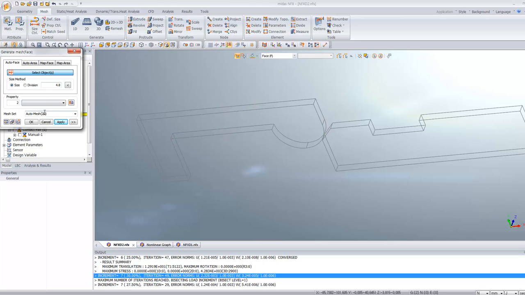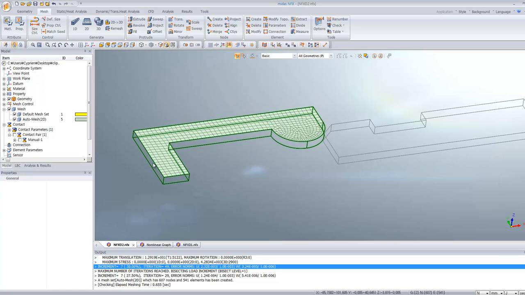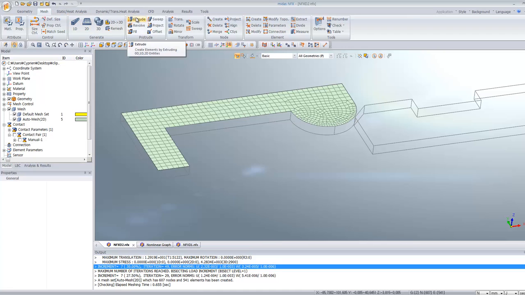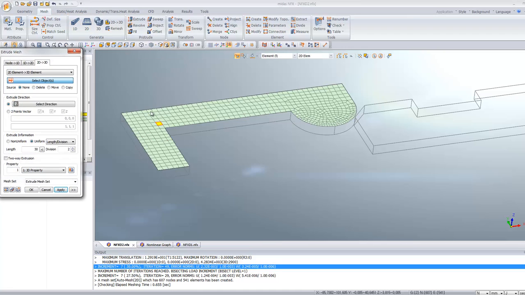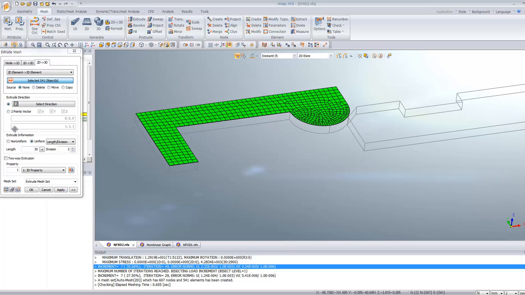Let's choose auto face, for example, and select this face. So you see that I put the seeding, so it will do a small mesh like that. Let's decrease the size a bit. Again, let's say 2. Okay. So here I created a nice mesh for this. And now what I'll do is I will use the extrude option to extrude this 2D mesh in the selected direction.